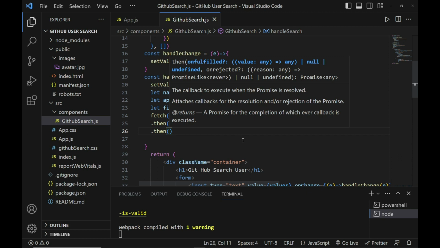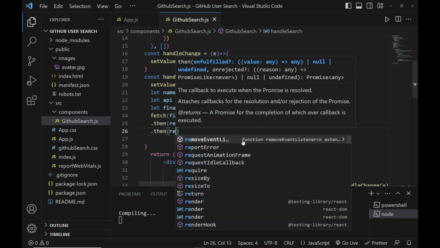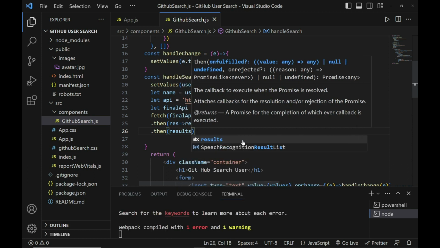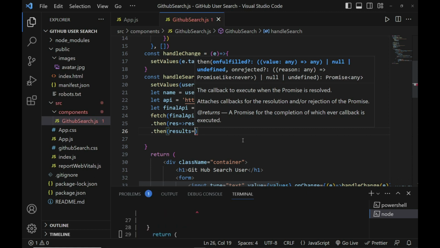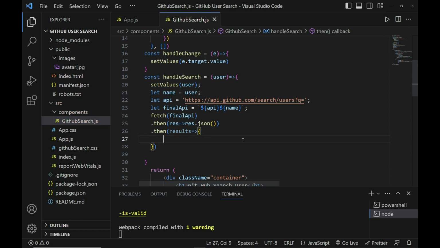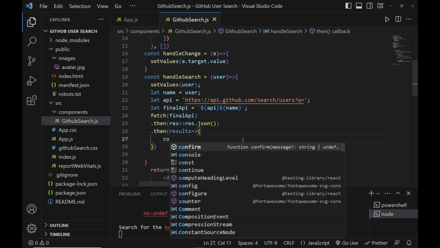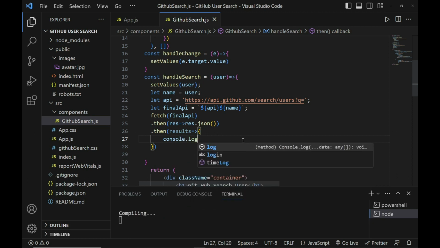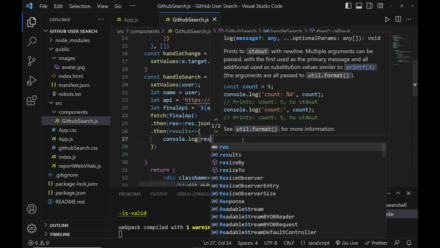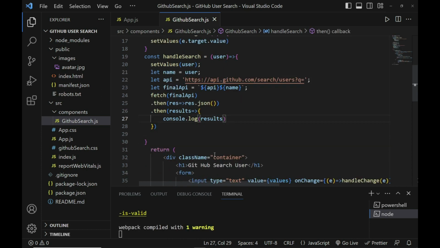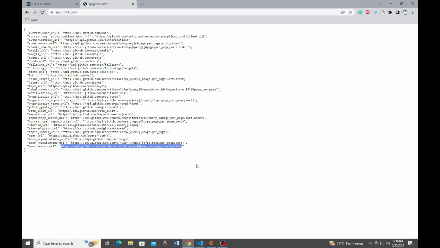Let's console.log the results and see what we are getting after we've searched the item.